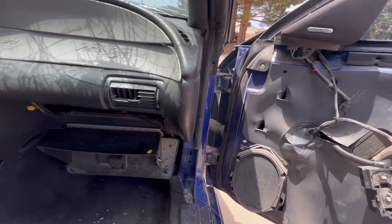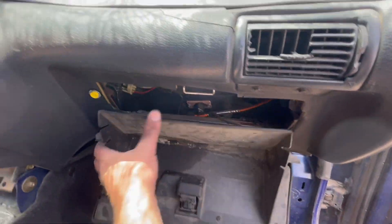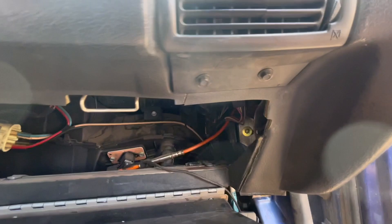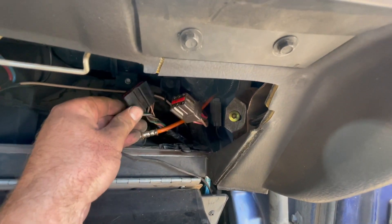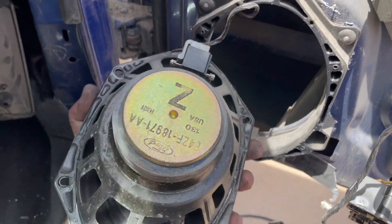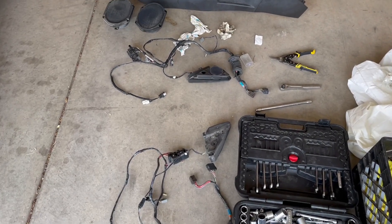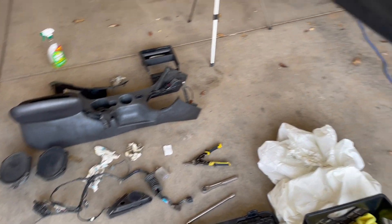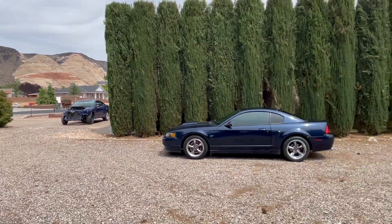I went for the harness on the passenger side — pretty easy because you don't have the steering to deal with. The harness just plugs up underneath the dash. I got that door panel off, and up here if you take the glove box and push the tabs out on each side, you can drop the glove box down and reach way up in there — that's where the next two harnesses are. They look the same as the other side — brown and black with release tabs. I was also after the Mach 460 door speakers. You can see they have a Z on them — those are the Mach audio speakers with a huge magnet. I got all the harnesses, speakers, and tweeters out of the doors.